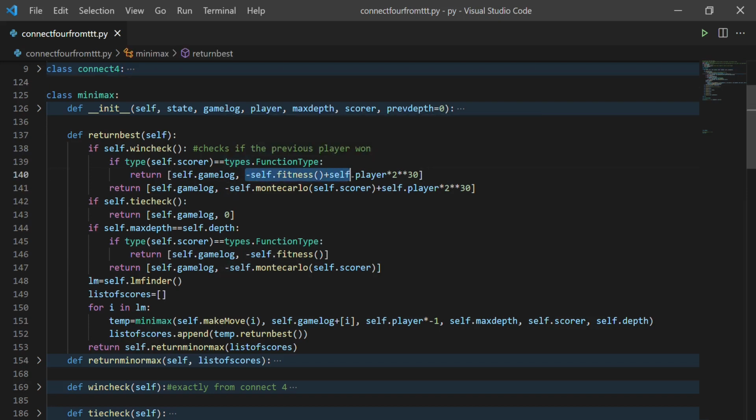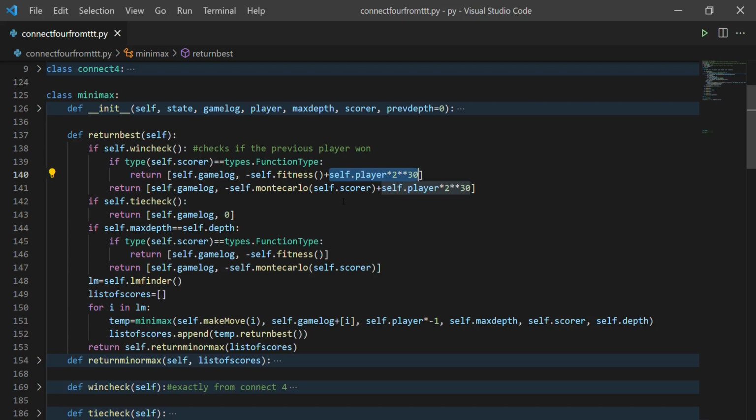So one of the differences is that instead of making a win just a really big number, well, I'm pretty sure in the tic-tac-toe game, I just made a win a 1 or -1 and a tie a 0, because it looked at the full depth.